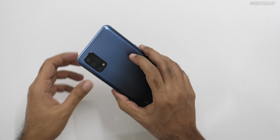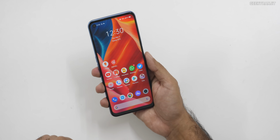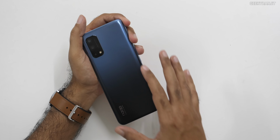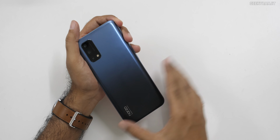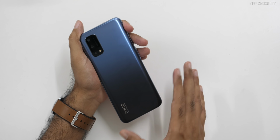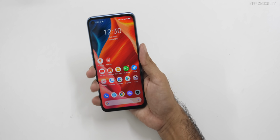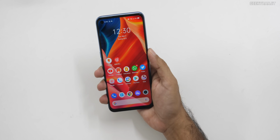And this is regarding the design, guys. The design is good, and this has a 5000 milliamp hour battery, and I like the design of this one. The back is not glass, guys, but again, it's not that cheap quality plastic that shows every fingerprint. This actually resists the fingerprints, and I like this in this gray color. Actually, it looks pretty elegant, and we have rounded corners over here, so when you hold the phone also, it is actually good to hold. It doesn't poke or something. So that way I feel in terms of ergonomics they have done a good job.